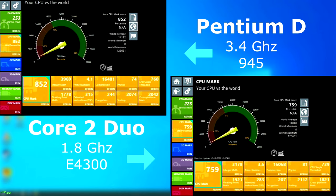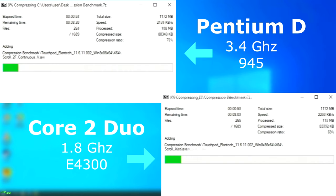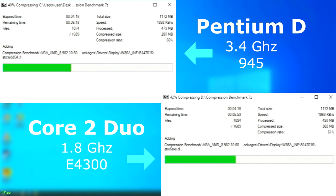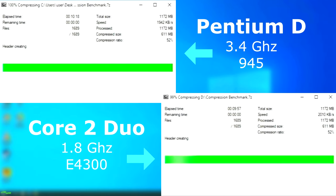Passmark shows the Pentium D as being faster than the Duo by about 100 points in its CPU benchmark. However the memory benchmark shows the Duo pulling ahead in a couple of tasks, bringing its memory score up nearly 60 points higher than the D. Now forgetting about any synthetic benchmarks, let's see how they do in real world tests. 7-zip was very close — the Duo finished about 20 seconds sooner with a slightly higher compression speed.